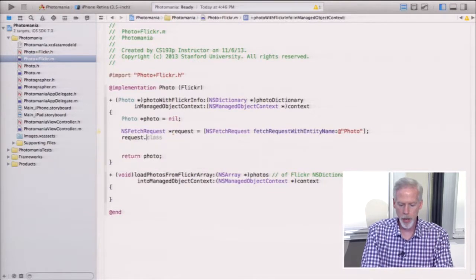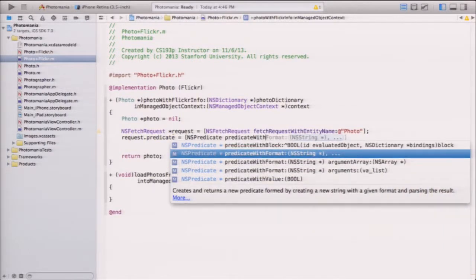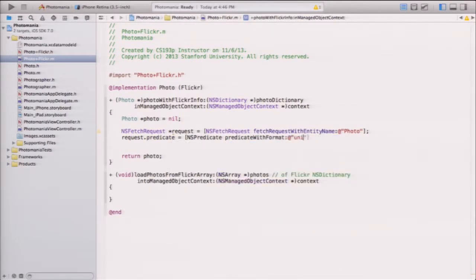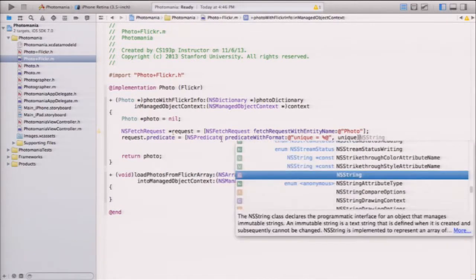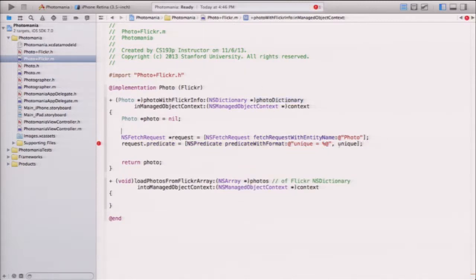And then the request needs a predicate. What is the predicate? Which photo am I looking for? Well, I'm looking for the photo whose unique equals the same unique that is in this photo dictionary right here. So let's go get that.